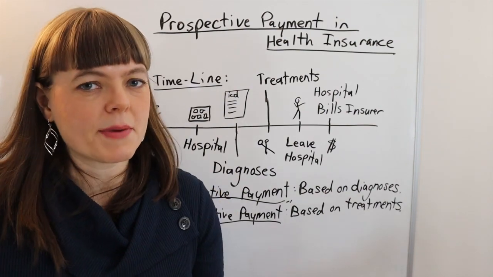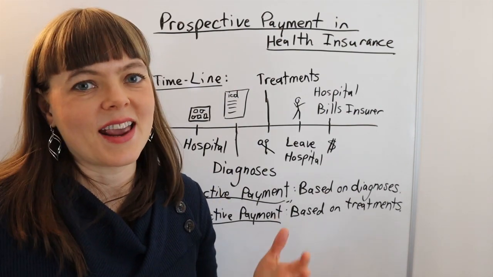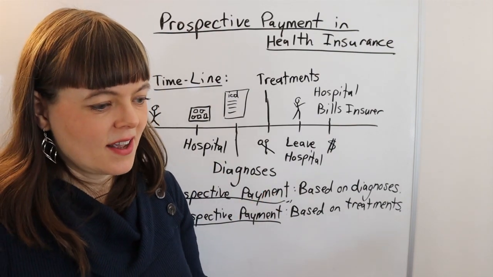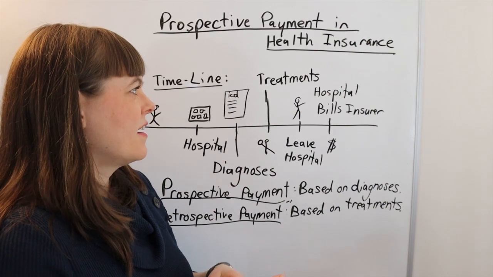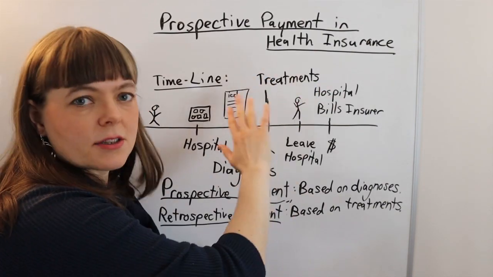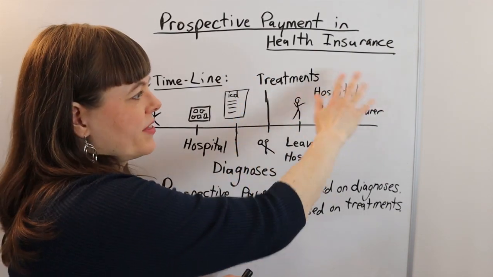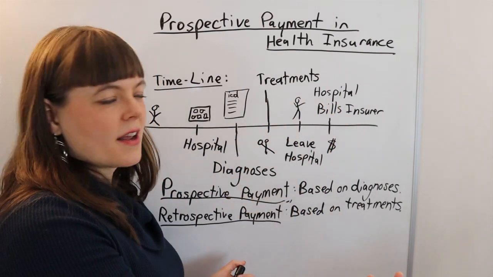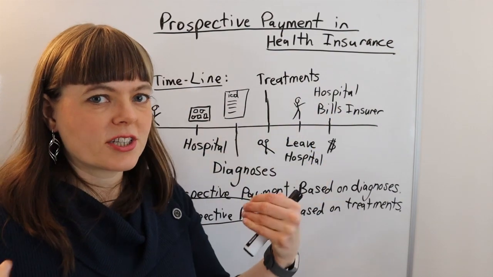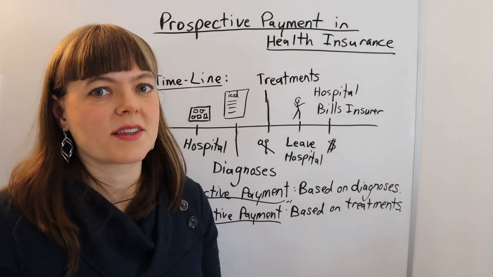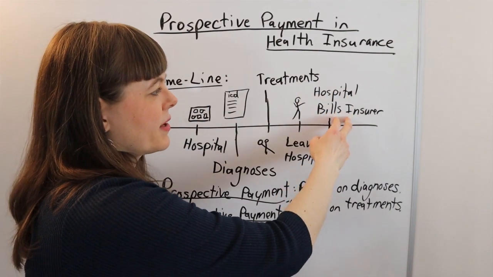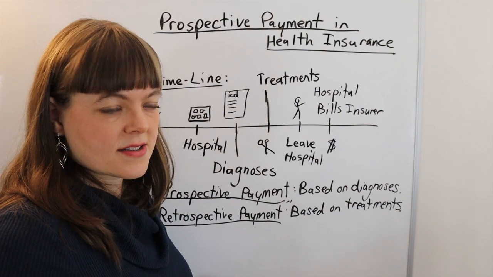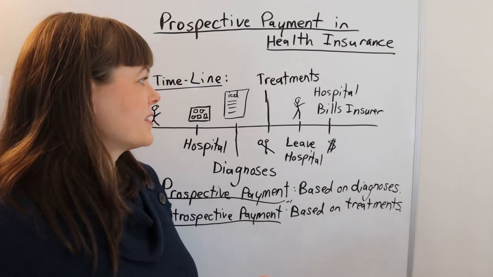When prospective payment was first introduced in the 1980s, there was a lot of worry that this would really harm patients. Of course, the safeguard here is that doctors are less involved with the payment in the hospital setting, so the doctor cares about the patient more so than the billing. That separation between the doctor's decision about what to do with this patient and the medical billing is a safeguard for the patient against undertreatment. But the incentive for undertreatment is still there.